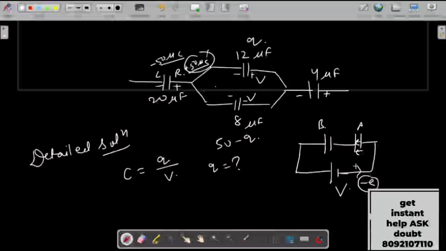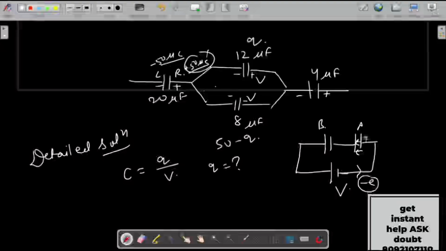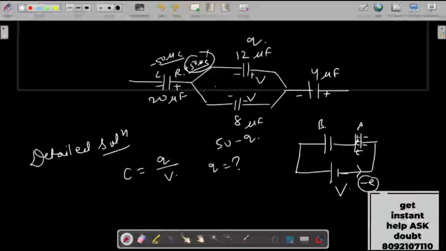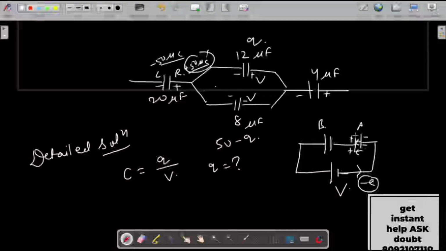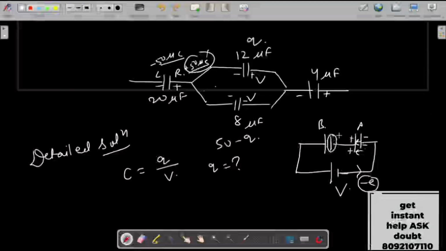and this electric field will repel negative charge on the left plate of capacitor A. So every negative charge will be repelled and they will come to the right plate of capacitor B. And so at the end, the left plate of capacitor A will have positive charge, and the other plate will have the same amount but of opposite nature.